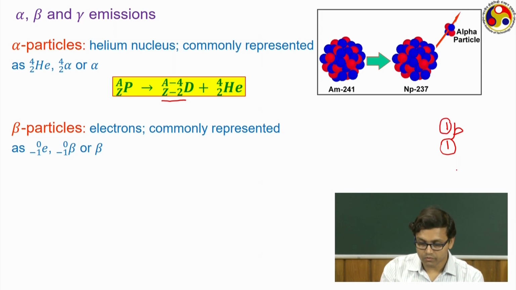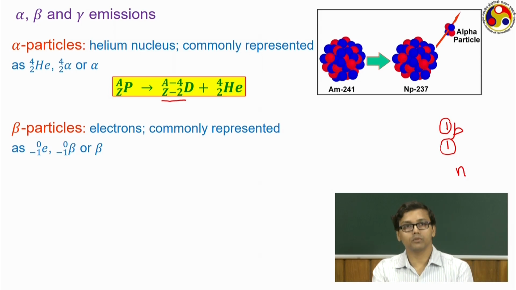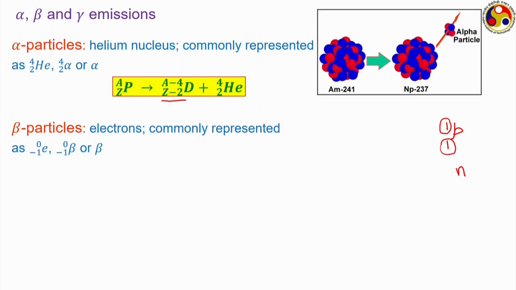If we follow the same convention for a neutron, we know that a neutron also has a mass of about 1 AMU, but it is neutral. So, a neutron is represented by a 0 here and a mass of 1 here. And for an electron, it has 1 unit of negative charge, so -1 comes here, but its mass is extremely small compared to the mass of a proton or neutron. So, we shall be using a 0 here, just as shown.